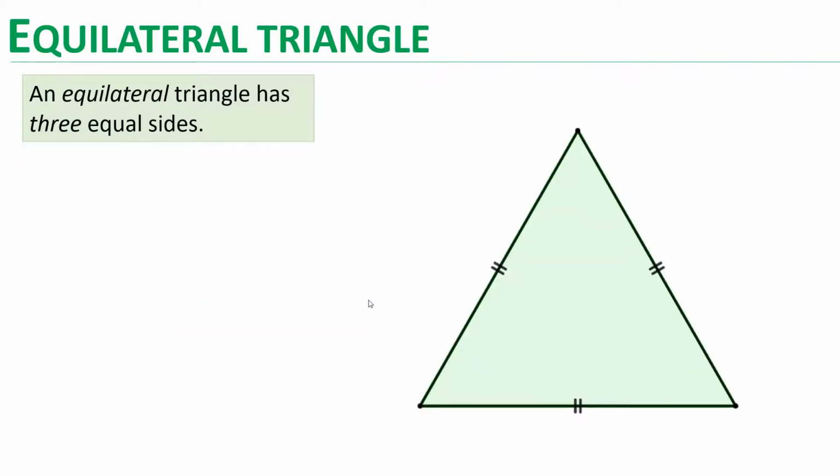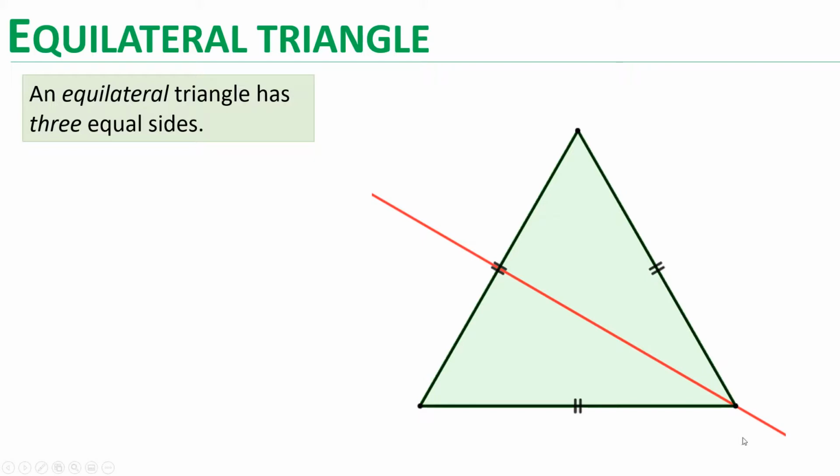A special kind of isosceles triangle is the equilateral triangle. Here, not just two sides, but all sides are the same. So we see it meets the condition for being isosceles. For example, these could be the legs and this is the base. But in this case, I have not just one line of symmetry, but three. There's also one here and also one here.